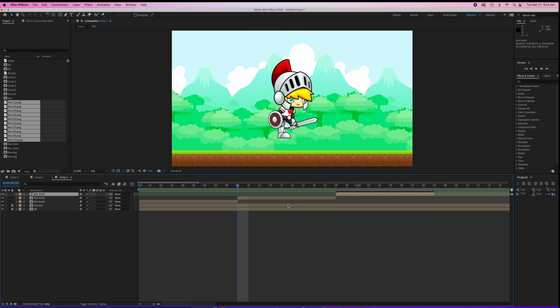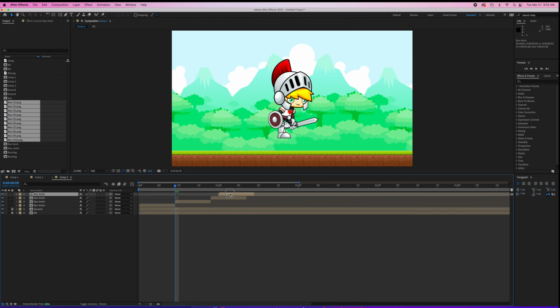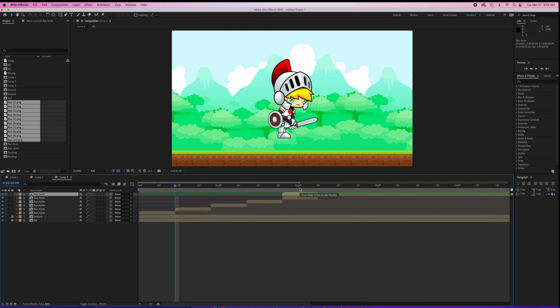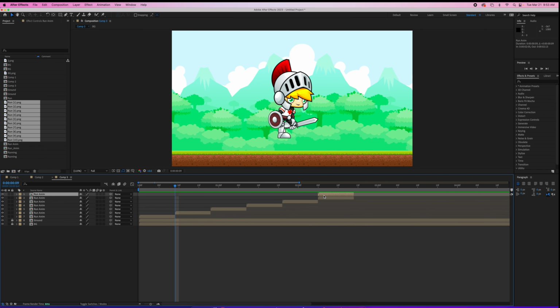Now we can simplify this process again by creating another pre-comp, or you can continue to just hit Command D and drag these out. I'm going to just do that to keep it easy for right now. I'm looking for about 3 seconds worth of time here. So I'm up to a little bit past 2 seconds right now. I'm going to hit Command D again, drag that out. And one more should do the trick. And there we go. We've got about 3 seconds and then some.